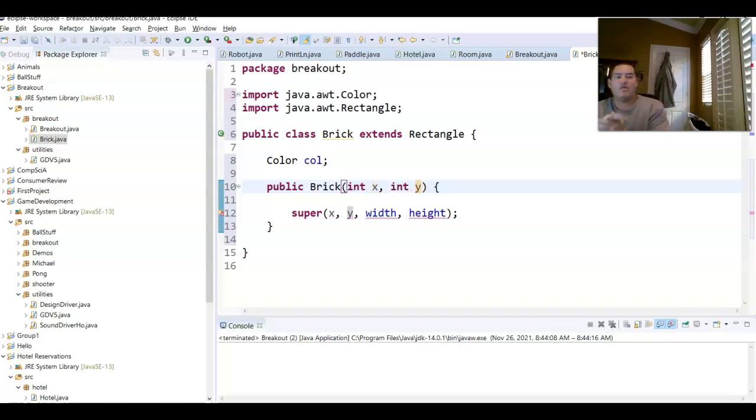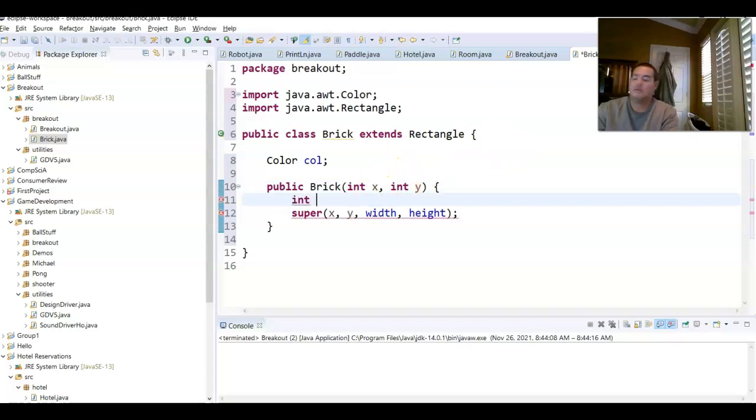Now, I will say this, with the brick and the width and the height, I don't know that I really want the width and height to change. So let's try this.